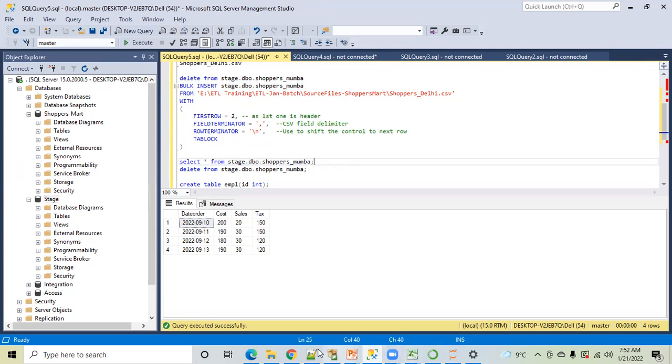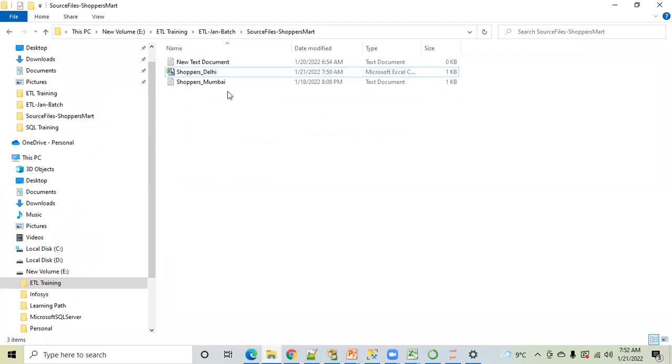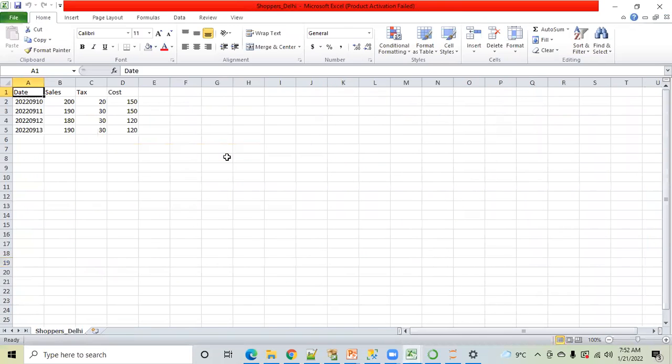Yes, sir. Okay, this is clear to everyone. Okay, anyone who wants me to repeat this? No one. Okay, so guys, this is known as full load data. Okay, and to handle this, you have to first delete and then load data again, and this approach is known as truncate load. Truncate load. Okay, truncate means delete. So first of all, you are deleting.